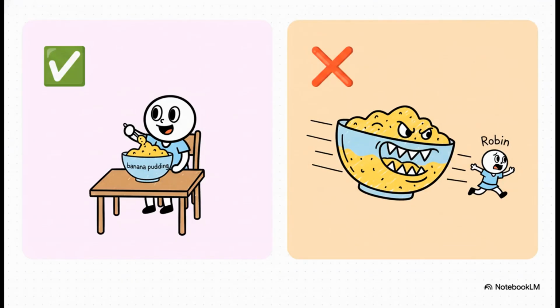And the document gives us these powerful tools, like this one, for teaching coherence. We can show our students these two sentences and say, okay, team, let's read the first one. Robin ate the banana pudding. Does that make sense? Yes! Okay, now let's read this one. The banana pudding ate Robin. What? That's so silly. Using these super clear examples and non-examples makes an abstract rule feel really concrete and, honestly, pretty memorable for kids.